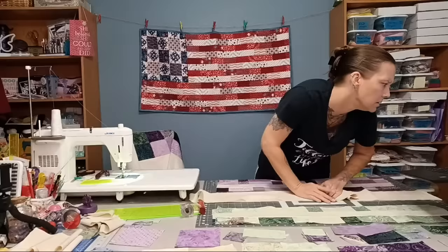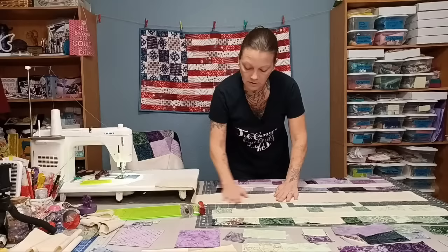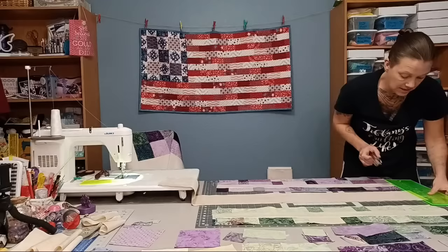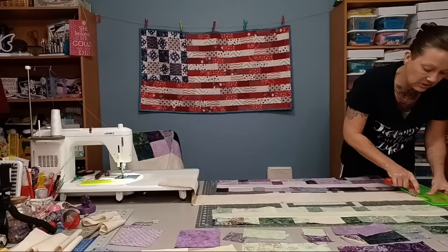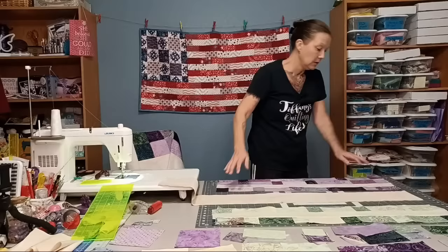Okay. All right, so I've got my 5-inch strips that we cut, the 4 5-inch strips, and I'm going to go ahead and cut off the beginning, which is the selvage, and then I'm going to cut these to 32 inches as well and attach each of these to the proper top or bottom of my unit. So whatever one I dedicate as my top or my bottom, that's what's going to get sewn there. So I'm going to go ahead and line this up.